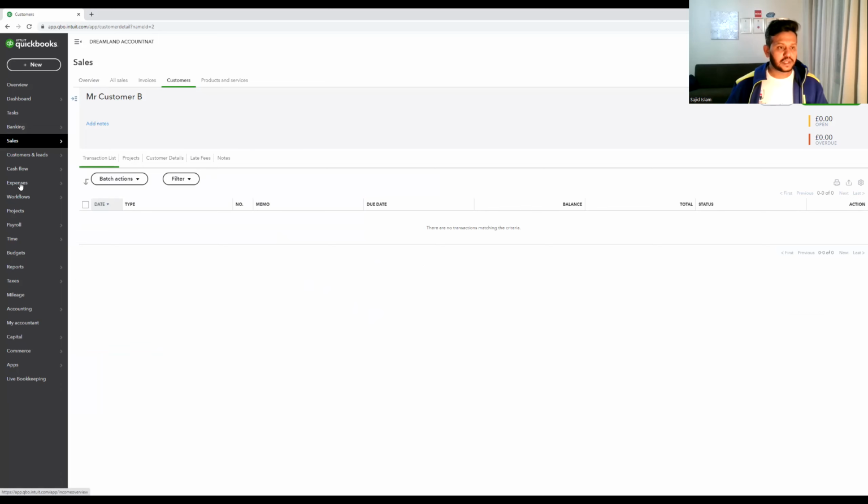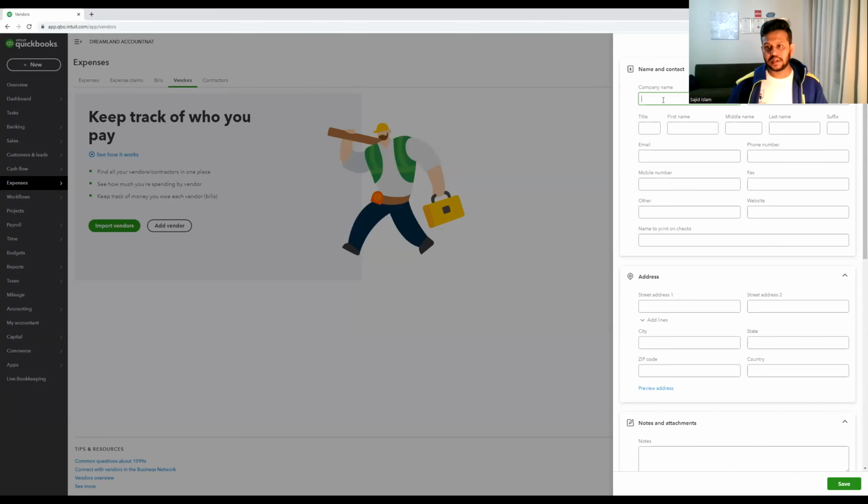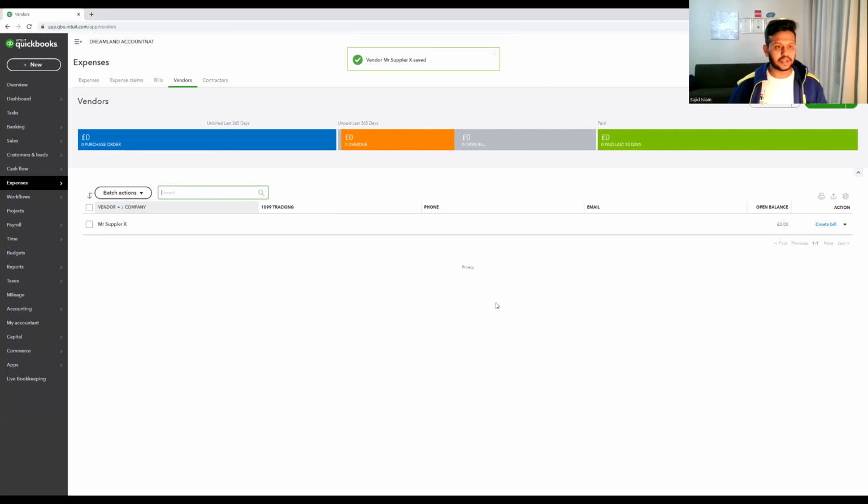Then with the expense, I will create a vendor. So add a vendor. I said the vendor name, supplier, last name X, and I'll create another supplier.